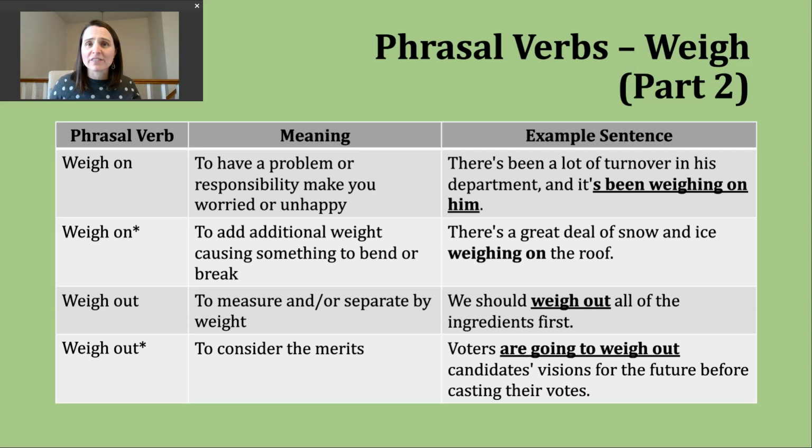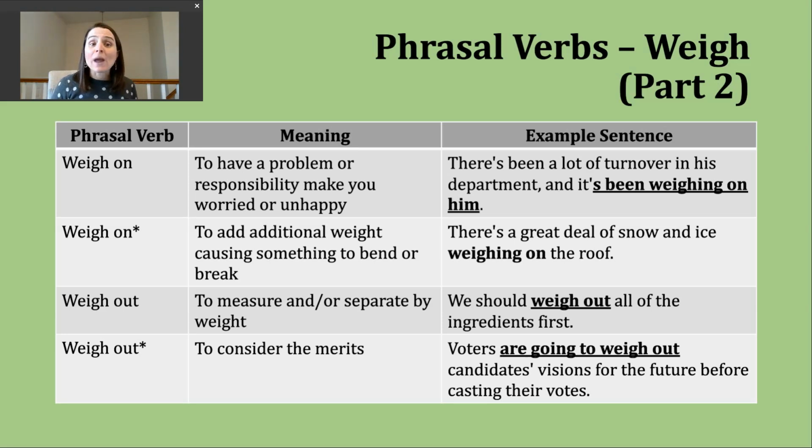Okay, so maybe this particular person, because others are leaving, they feel a lot of stress. I've got to do more than just my normal job. Now I need to make up for these other folks that are leaving. It's been weighing on him is an example of the present perfect progressive or present perfect continuous. So we're describing a feeling that started in the past and is continuing into the present.